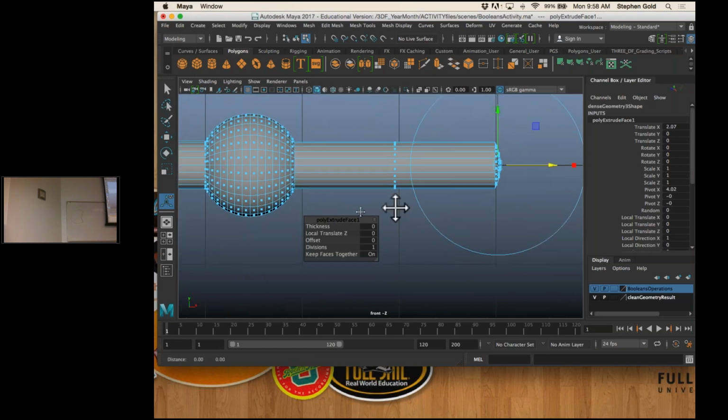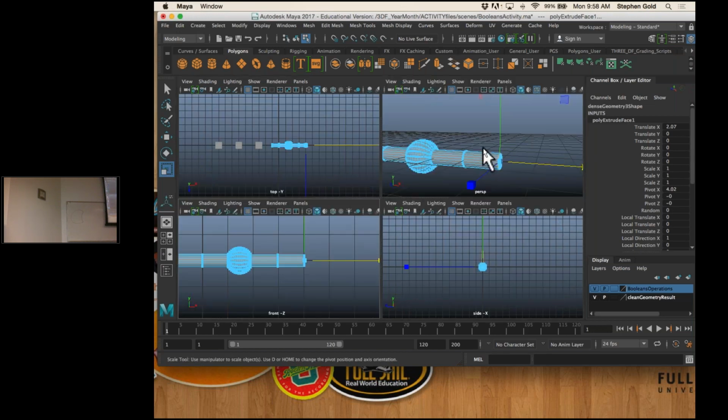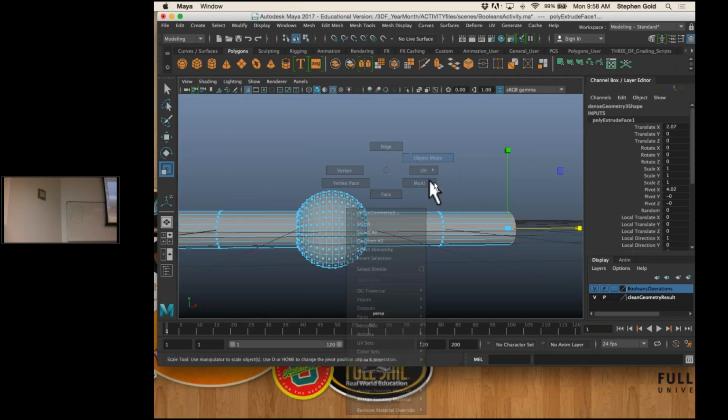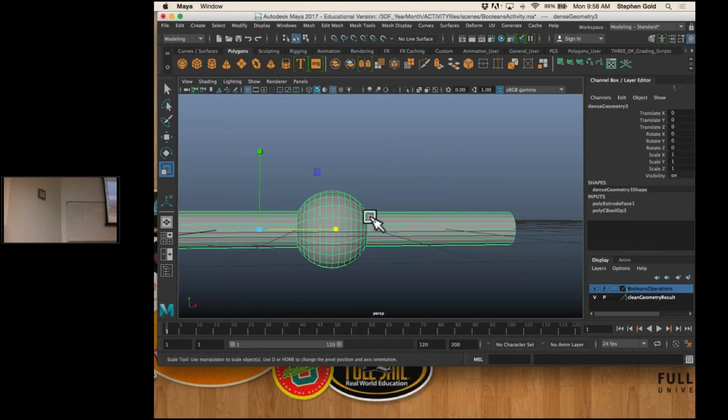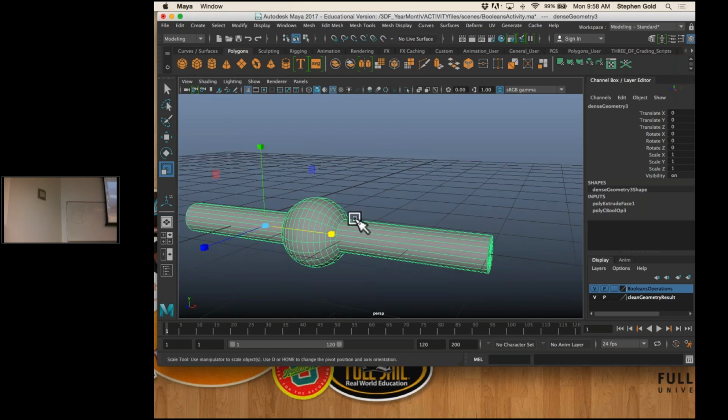And I end up with a nice shape here. And this I can fix using the scale tool or whatever to flatten it out, or just flatten the vertices. But here I've created the exact same thing, and I didn't have to use a Boolean operation. So sometimes Booleans seem like the magic fix for everything, but sometimes you're just not looking at it from all possibilities, because sometimes there's an easier way to do what you're trying to do. You're just going about it the hard way.